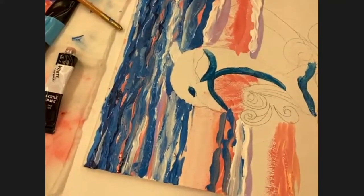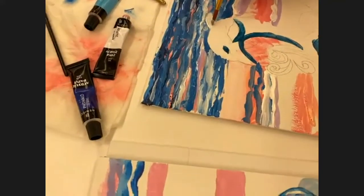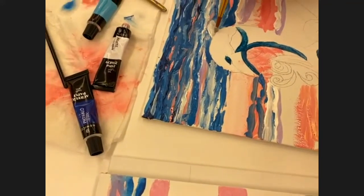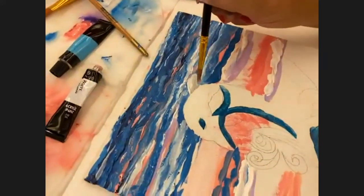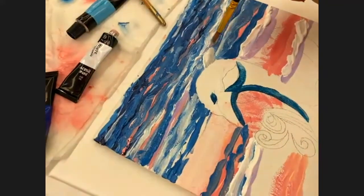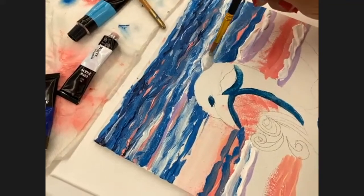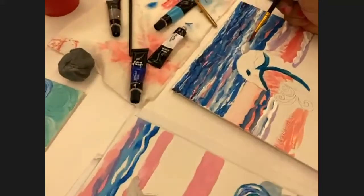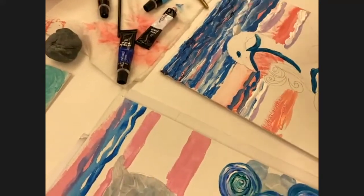But of course, his thing is he's gray. So I'm going to put the gray below, and I'm going to mix it right on the canvas. And there's his dorsal fin. You want it as light as possible because it's the closest to the sun. And then later on, when this dries, you can go in and tighten it up. It's a little big for a dolphin. It kind of looks like a shark. Wait. This is acrylic, so you can just push it off. Oops. Just shorten it that way. Oh, that worked.